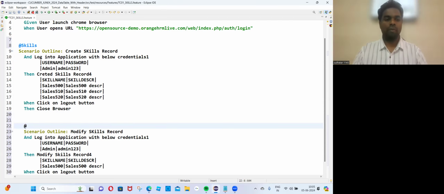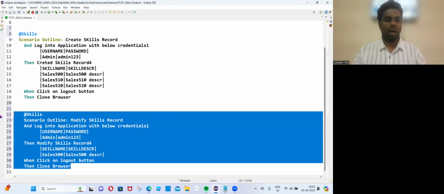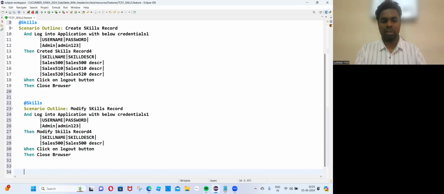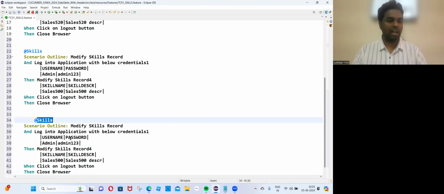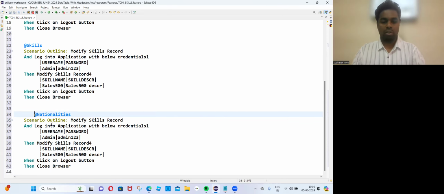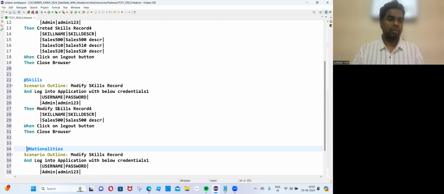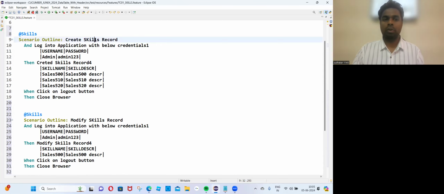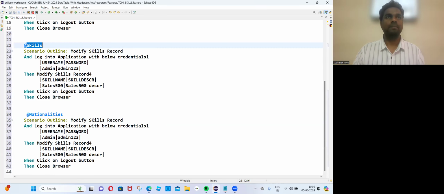If you want, you can write skills, and if there is one more scenario related to another module, you can write at the rate nationalities. And if you want to write one more scenario, you can write at the rate jobs. So this scenario belongs to create skills record, this scenario belongs to modify skills, and the module name belongs to skills record.